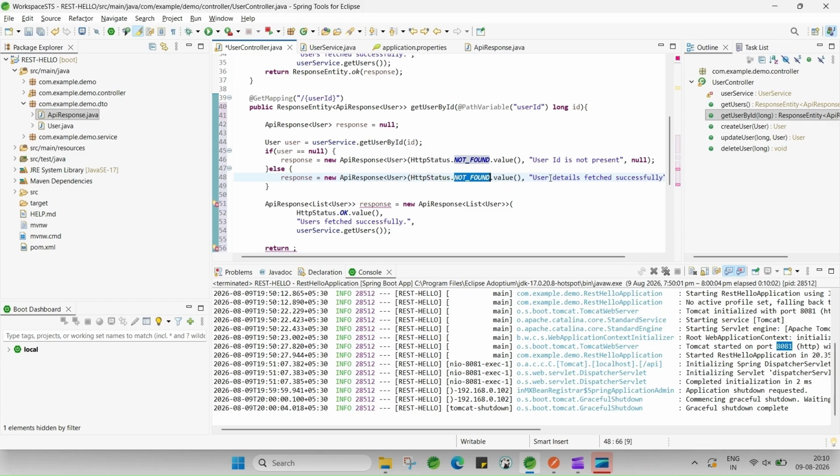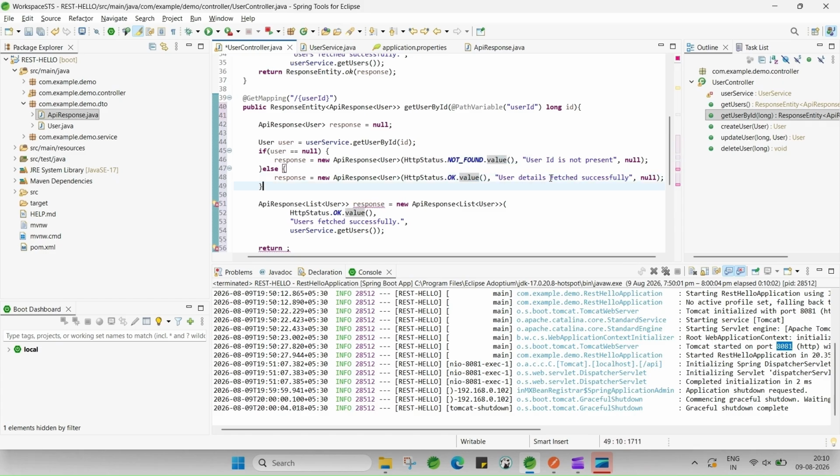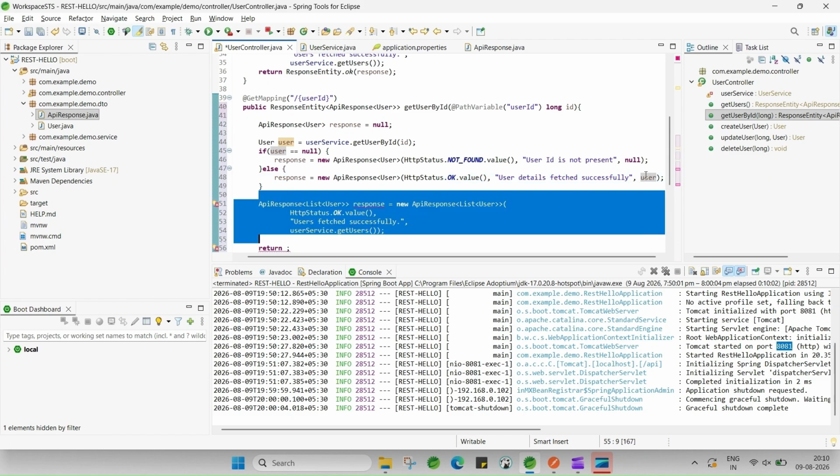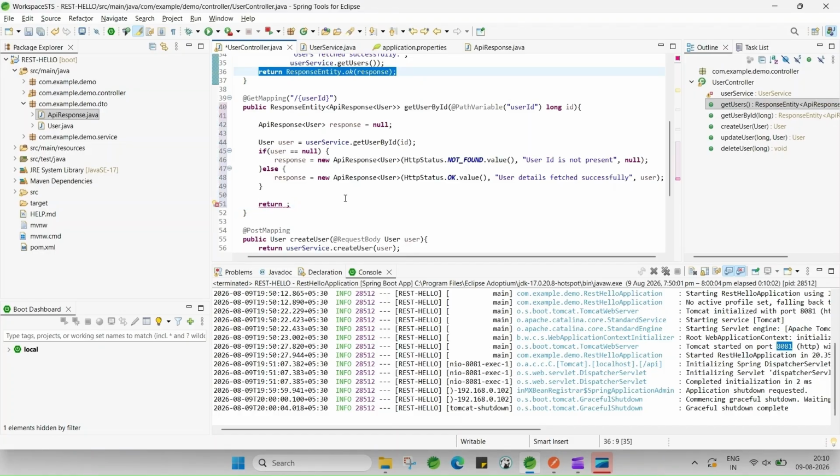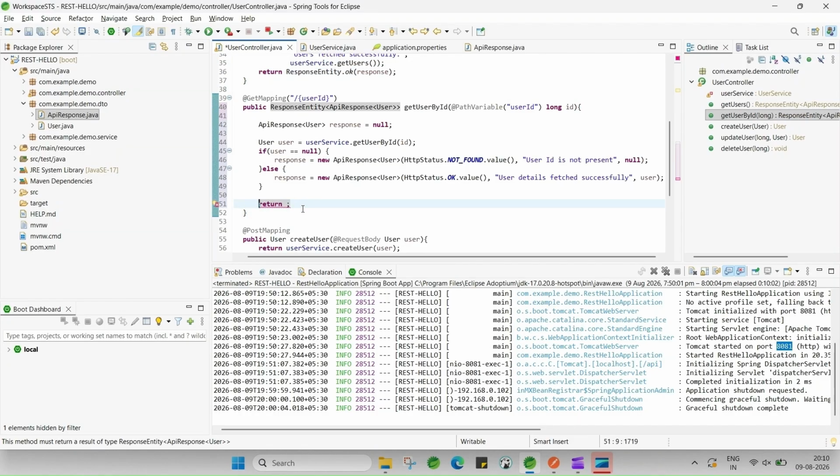So I will say OK here. And here I will say the user which we already fetched, and I will remove everything from here. And let's copy the response entity like this from the above. So for the get user by ID, we did like this.